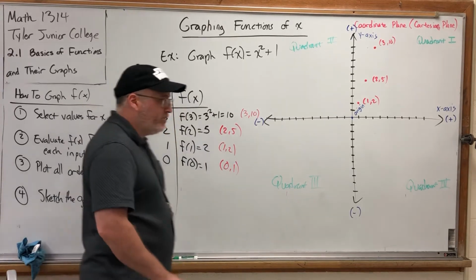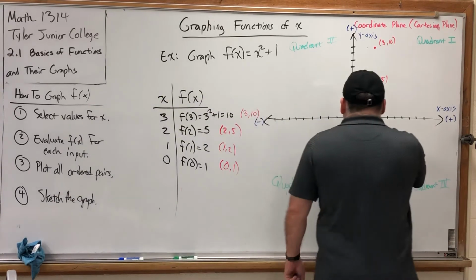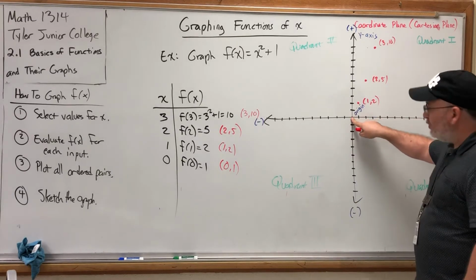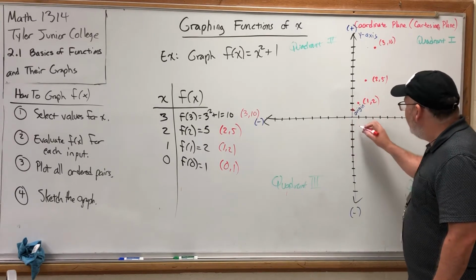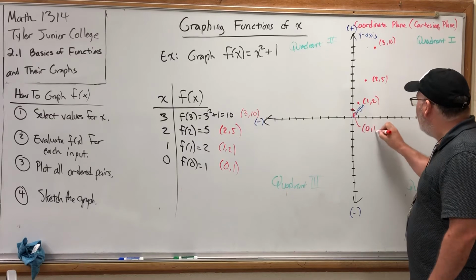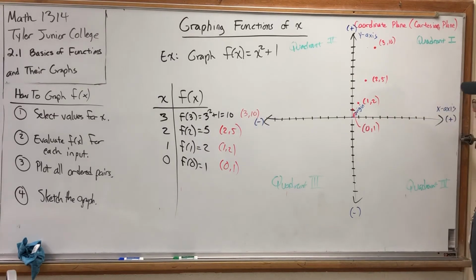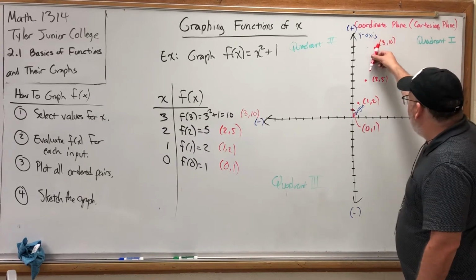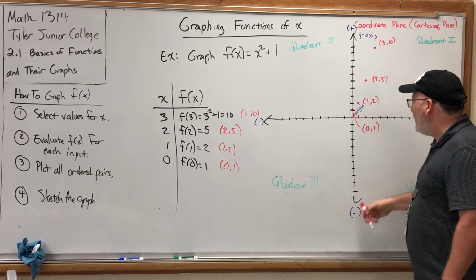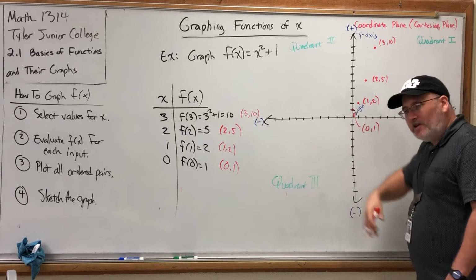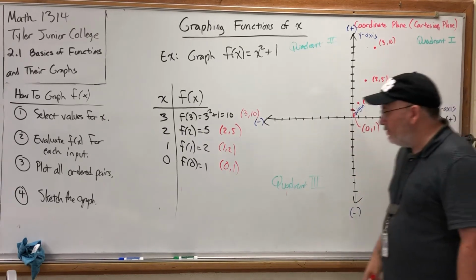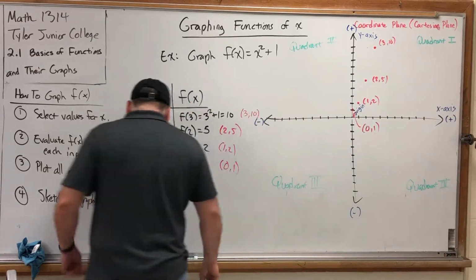When your x-coordinate is 0, that means you do not move left or right from the origin, so just move up 1. And so that point down there is (0, 1). And at this point, I'm starting to question whether or not it's actually a line. Because although I could just say, well, these are a line, it's just not drawn accurately, this one seems a little bit too far to the left to be collinear with the other 3. So we need more evidence.